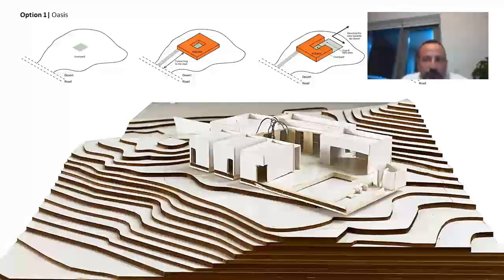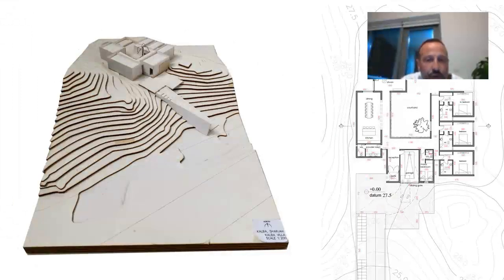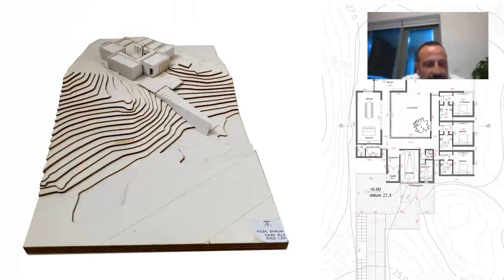In our first proposal, heavily embedded in the culture of the UAE, we drew on the intuitive response to social and climatic conditions: the courtyard typology. First we shaped the void on top of the plateau, then the volume wrapping around it in an introverted approach. The third step was to open the courtyard towards the view, transforming it into a U-shape configuration. Finally the U-shape was subdivided into public, private, and service blocks giving out to communal outdoor activities. The proposal had strong spatial qualities: the courtyard forms the datum around which one accesses the main living zone overlooking the view, and the bedrooms at each end acting as sculptural monoliths.